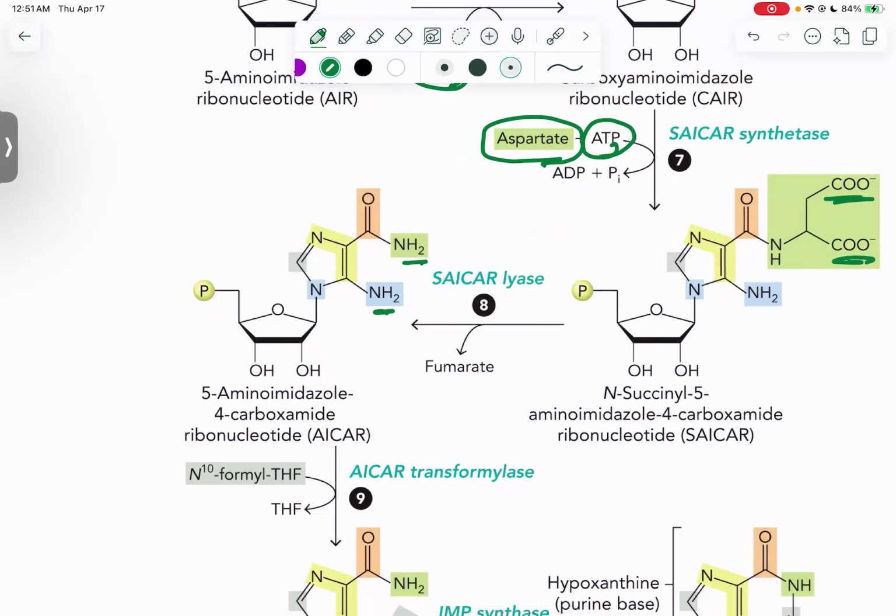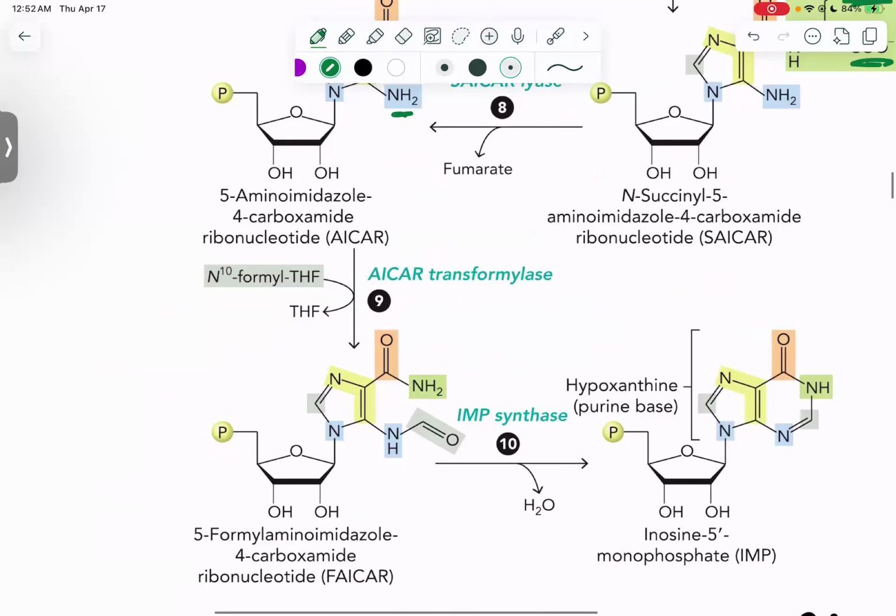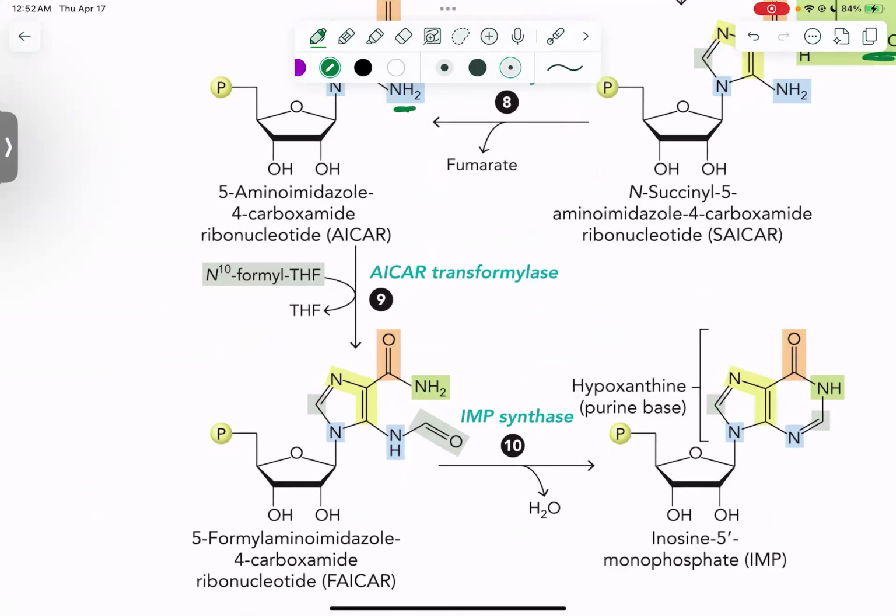Then we're going to keep going and we're going to donate another formyl group. When we donate another formyl group, if my pen would work. Why is my pen not working? Uh-oh. See if it's not paired. Oh, I got energy. Okay. So here's our formyl group. Come on. All right, I'm going to have to pause the video.